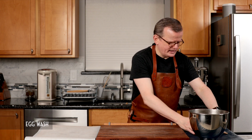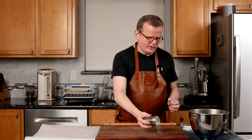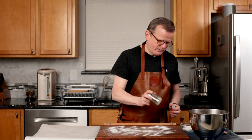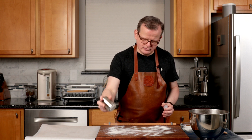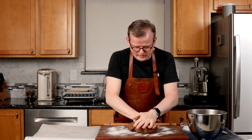An egg wash to brush on top of the cookies, and optionally some pearl sugar. I like the Taaitaai that have little pieces of pearl sugar on it, but you don't have to do that. Not all the Taaitaai has it. We have our work surface. We're going to dust it with flour because this is a really sticky dough. And we're going to flatten it by hand a little bit first, otherwise you'll be rolling forever.